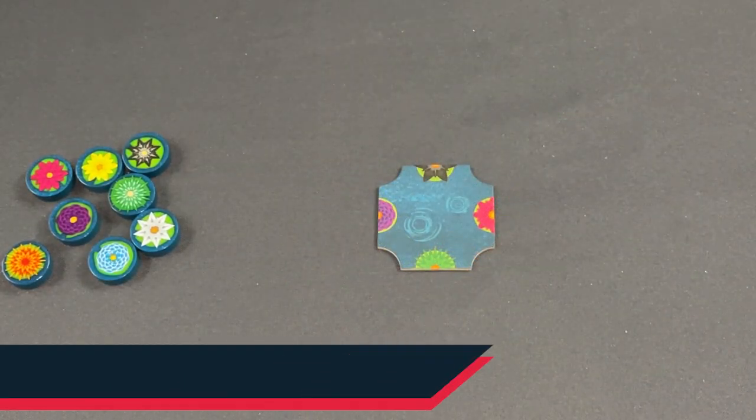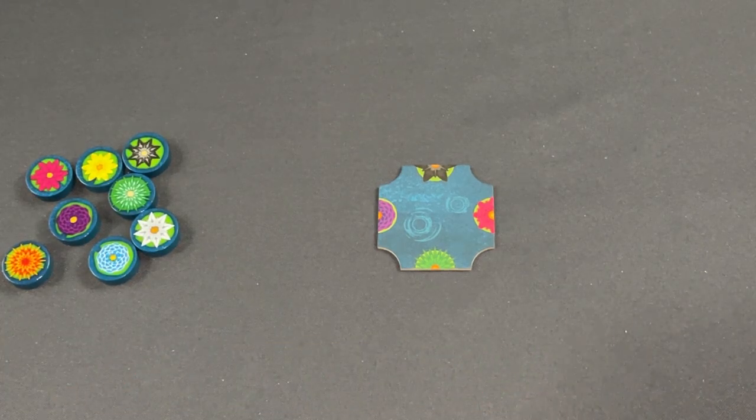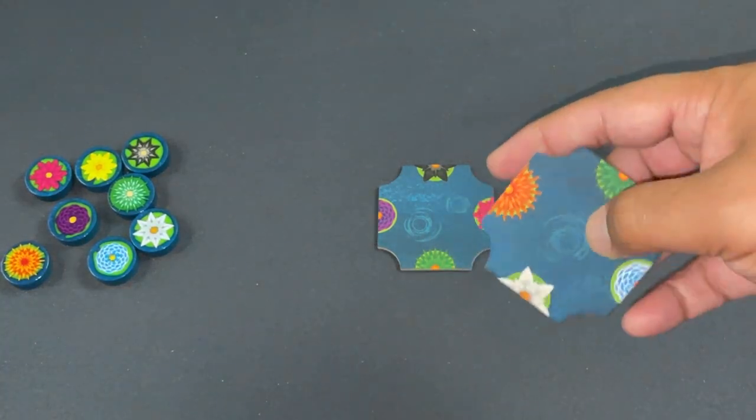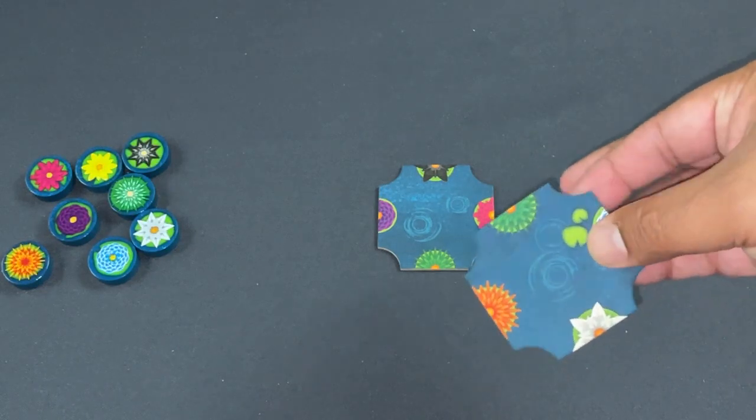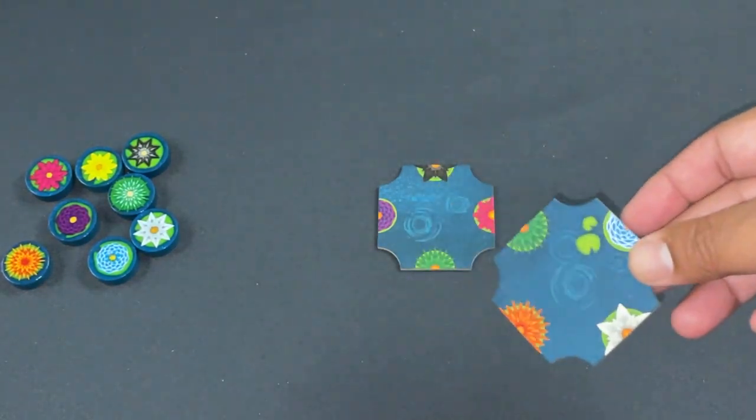All right, so we are ready to begin. I have laid out a unique tile to begin the game, and I'm going to start to draw and place. So first placement is, well, thank goodness I did not get a tile that completely missed. I think that's possible.